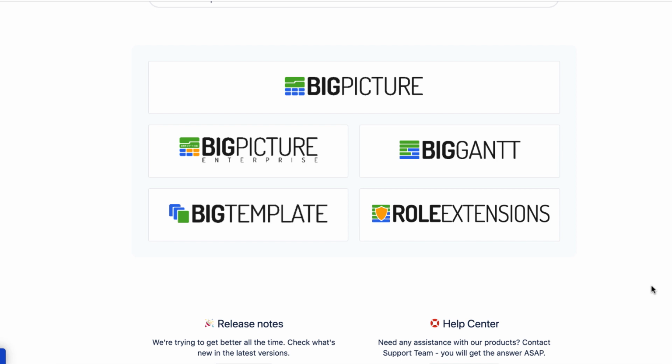As I said, there is an extension to BigPicture for large-scale organizations, which we call BigPicture Enterprise, but we also offer a standalone app called Gantt, which is limited to the still most advanced module, Gantt of BigPicture, but also the program manager. Gantt also includes a resources panel, so it's kind of two modules combined, you could say.